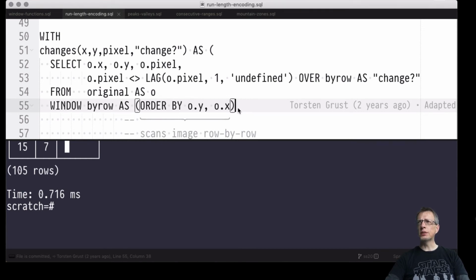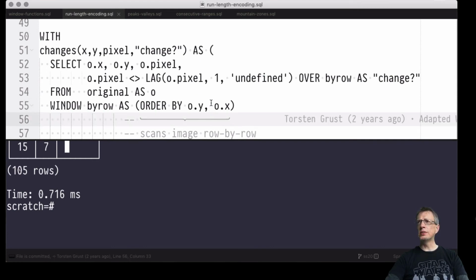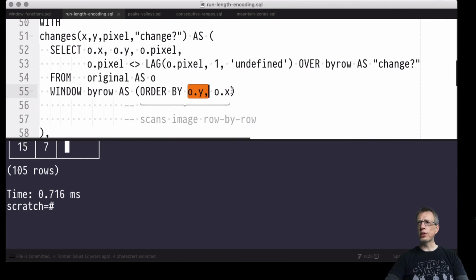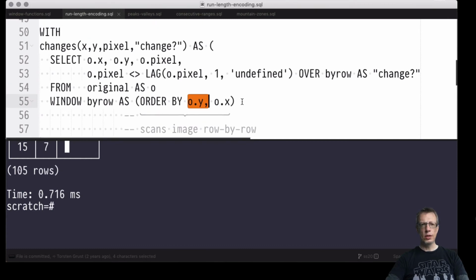All pixels in a single row would be considered equal by this criterion, but inside that single row we would order from left to right. This is just what we wanted. The second row would follow next because of this ordering criterion and so on. So this ordering criterion will give us a row-wise linearization of the image. We could easily go with a column-wise linearization by just exchanging these two ordering criteria. So, a row-wise walk across the image.